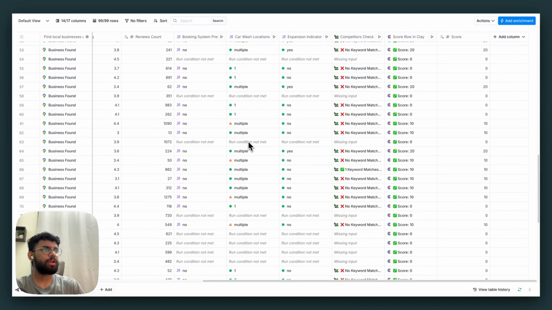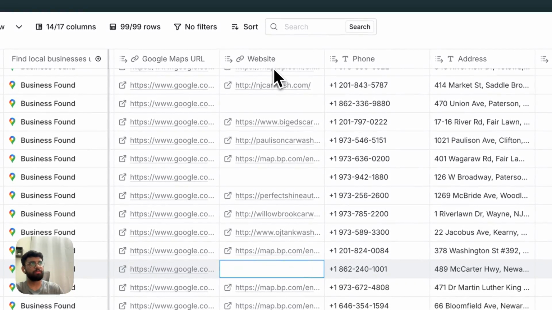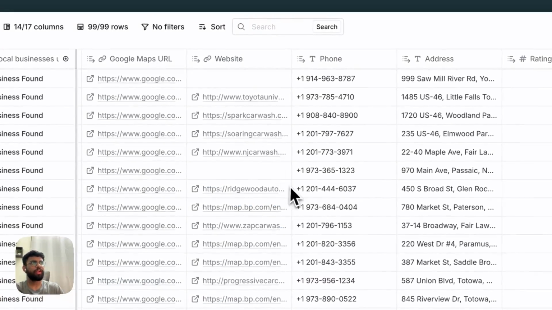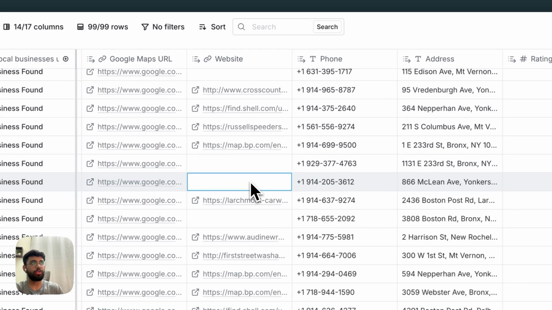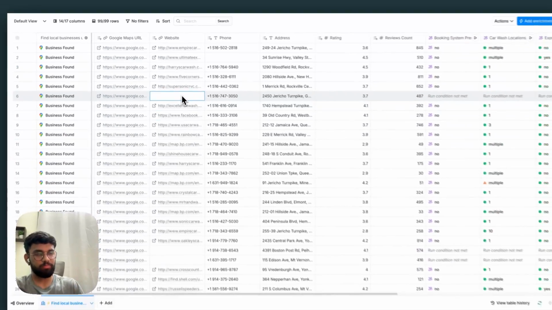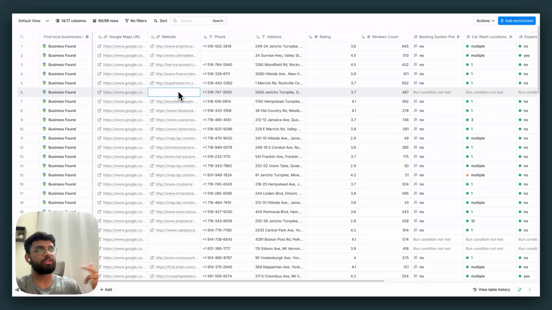And yeah, so the run condition output, this is for the ones that don't have a website, right? But it's pretty easy to go find their website as well. If they do have one, you can just ask the agent to go and find it. That's also another really good use case, right? Websites, LinkedIn URLs, whatever it is you want to find. Whatever is available on the internet, you can ask the agent to go find it, and it will most likely find it.